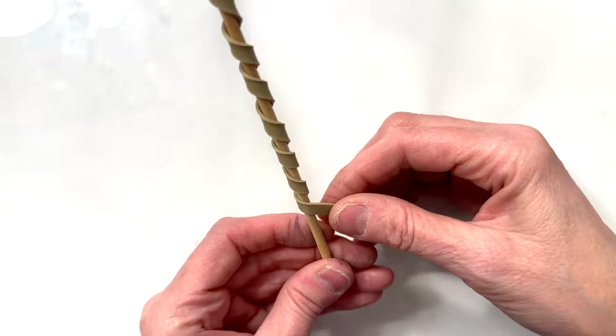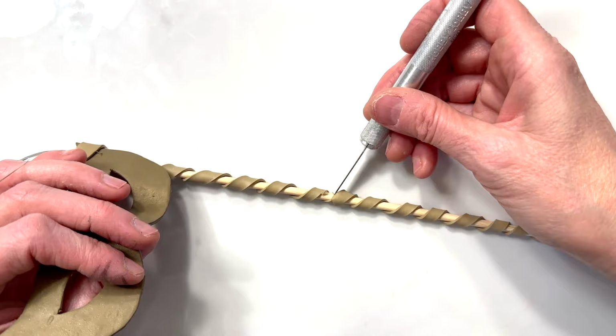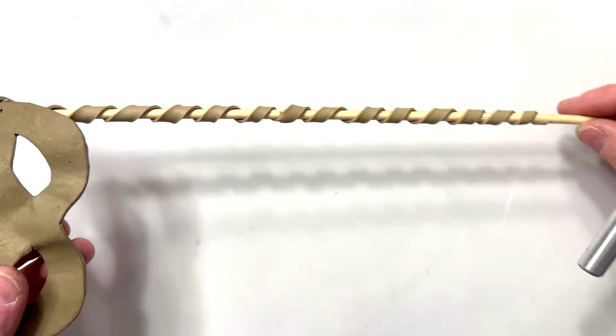Now, once I got this strip all the way around, I decided to go back to that point where I had that juncture where I had laid a little bit of clay over the other piece, and I used my X-Acto knife to even it up so it looks nice and uniform. Once I had that done, I'm gonna go ahead and bake this mask.